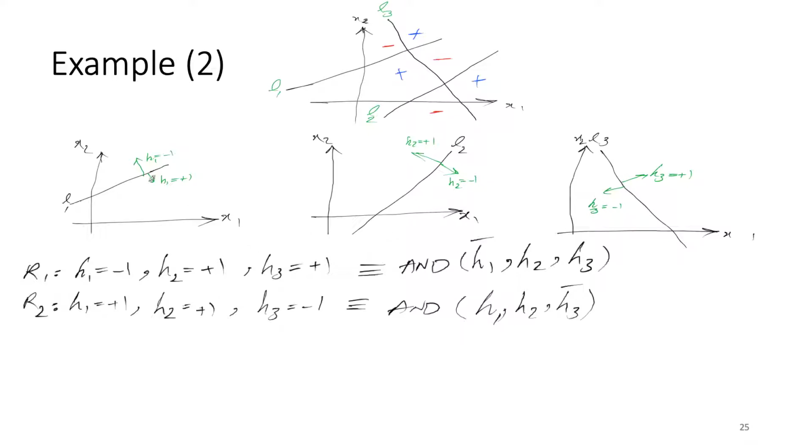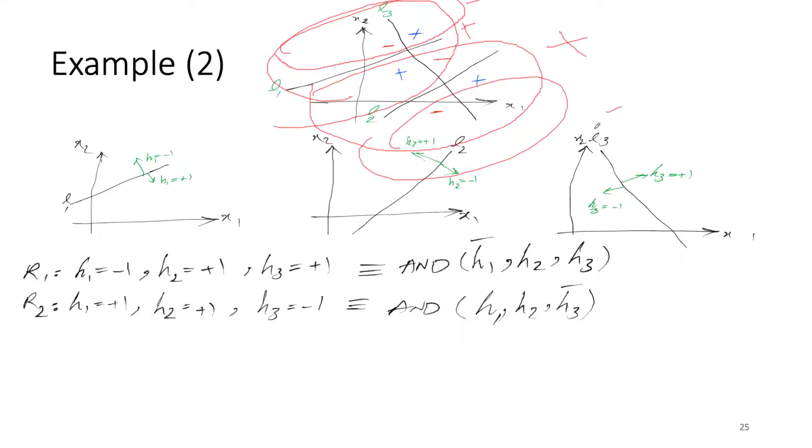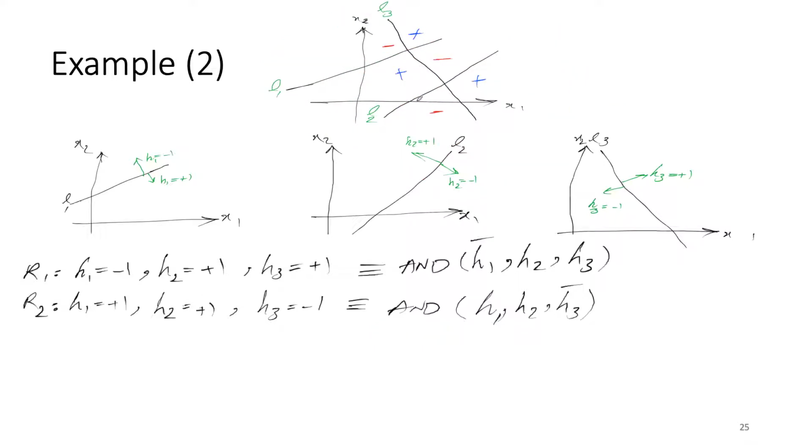If I go H1, H1 here is gonna go negative, right? And this side will be positive for H1. For H2, this side would be negative. This would be positive. This side would be negative. And H3, this side would be positive. This side would be negative. But if I negate H3, it's gonna be reversing that. So ANDing them all, I'm able to classify this. So this output actually correctly classifies this. Is it clear?